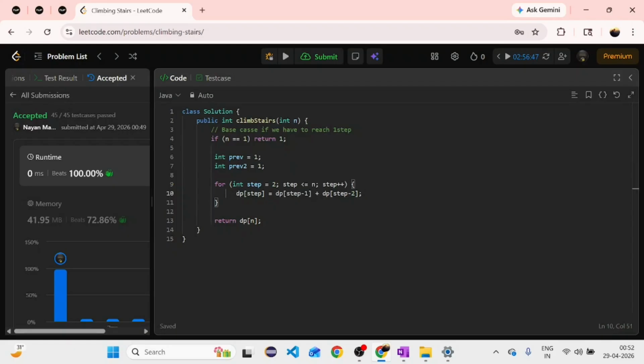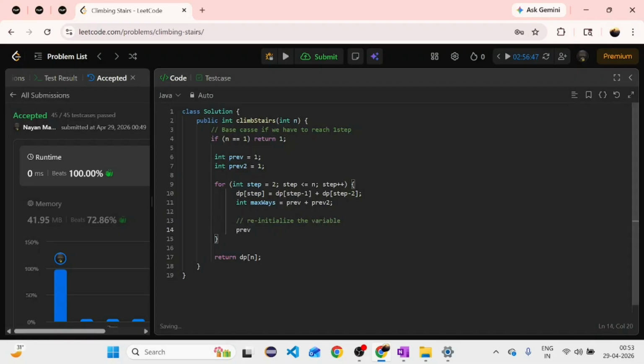And here I will take another variable, max ways. So I will just add previous plus previous 2, right? Then again I will reinitialize the variables.